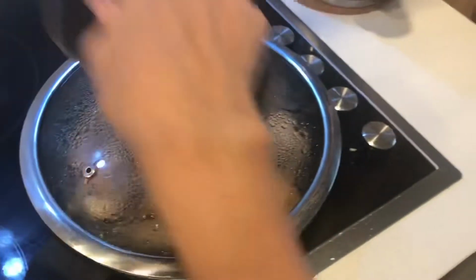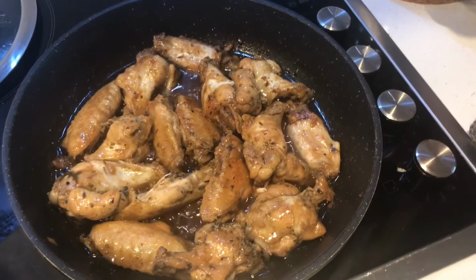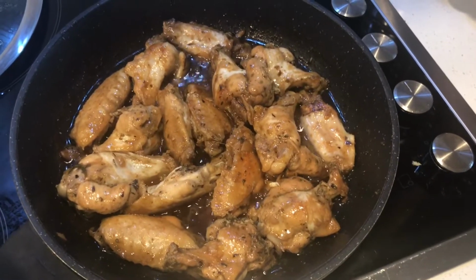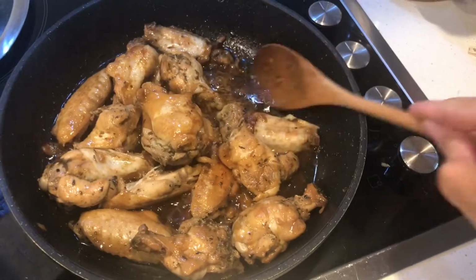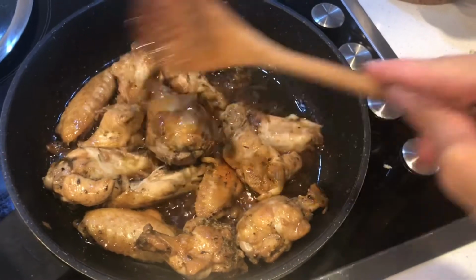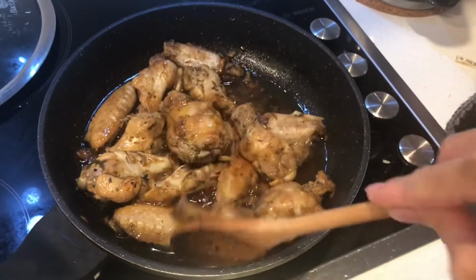Let's check ulit natin yung chicken. And it's ready now. Medyo natuyo na siya. And look at the sauce, guys. So thick. Dahil nilagyan natin siya ng oyster sauce. Yum.